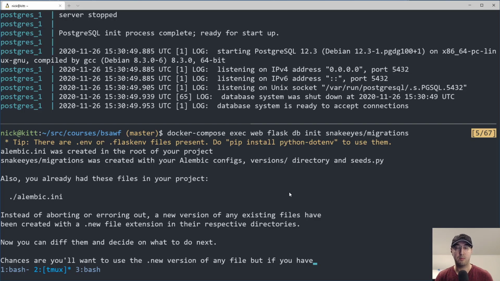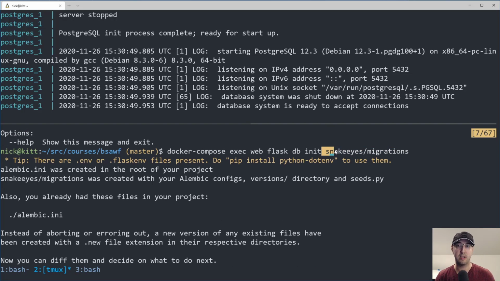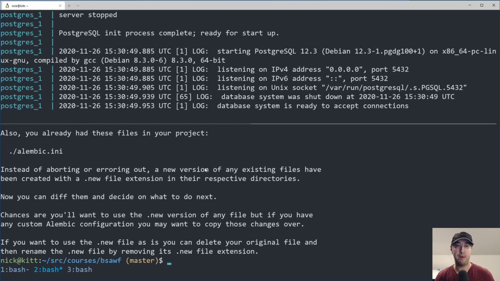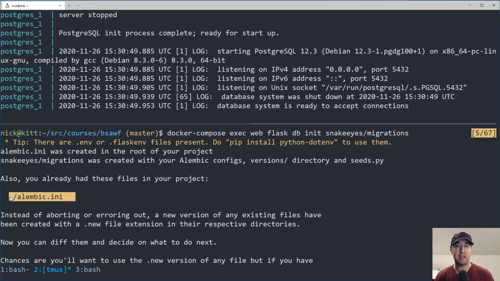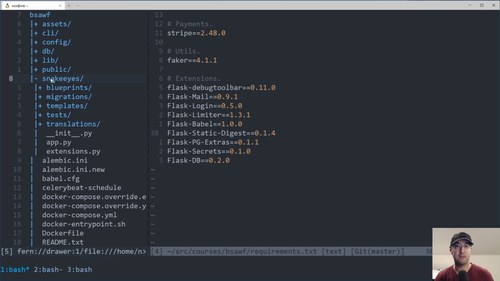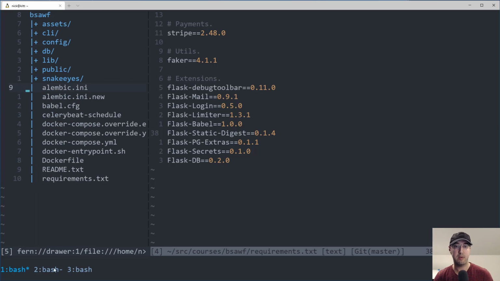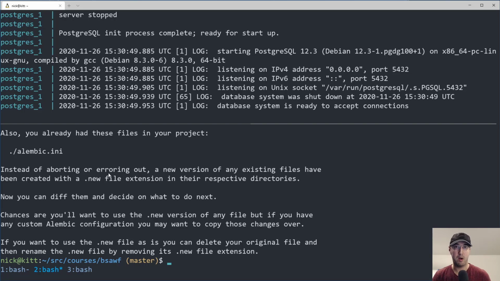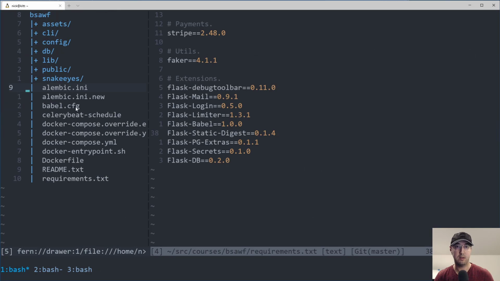But what's really neat about this one, because you might be wondering, is it dangerous to run in an existing project that already has Alembic set up? Is it going to start blowing up config files and things like that? So, I try to be very cautious with this stuff. We can see here, this time we generated it a second time into this directory, but it detected that the alembic.ini file, which by the way doesn't go into a specific DB or migrations folder, it just gets dumped out to the root of your project. Instead of just aborting or prompting you or erroring out, it just created a new one with a .new extension. So if you look here, there's actually two of them.